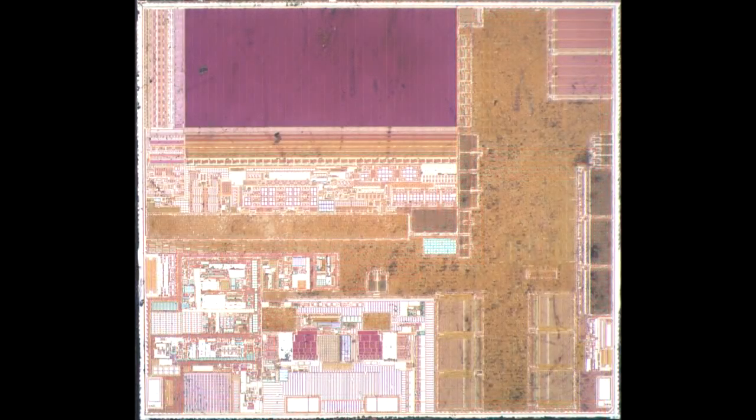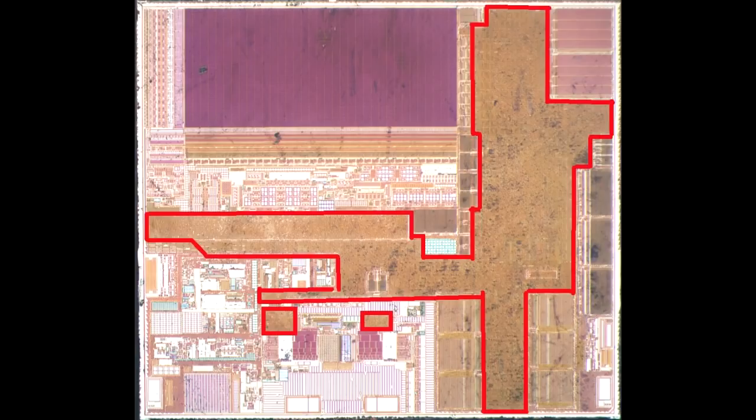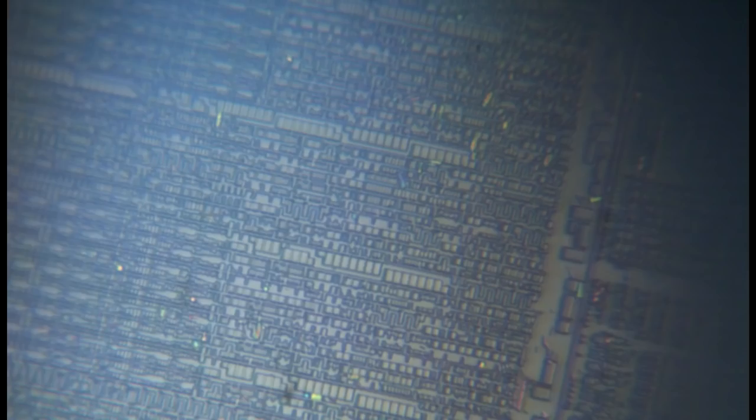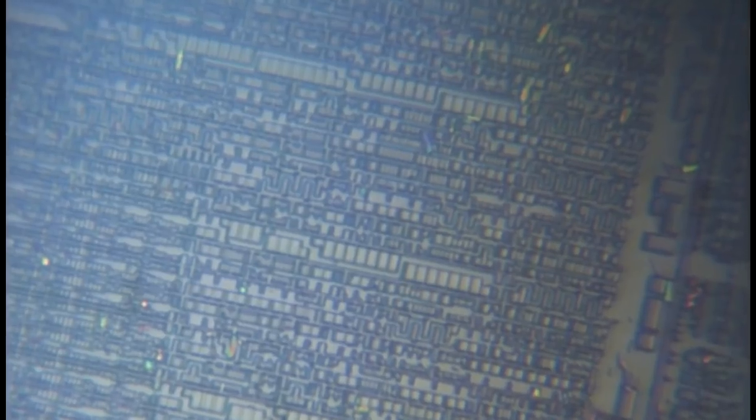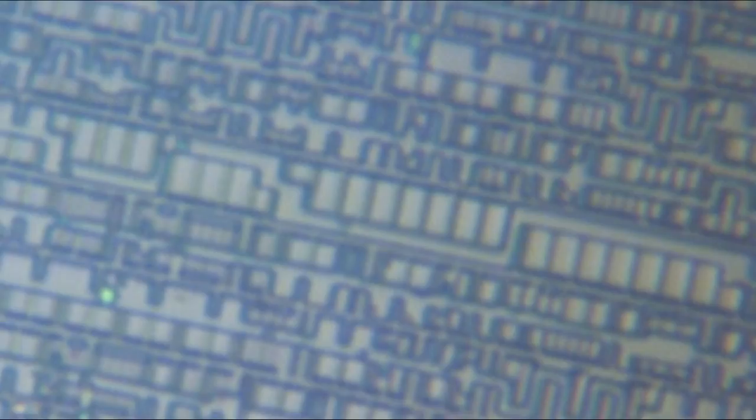Now let's go to another layer called the diffusion layer — I strip all the metal off the chip and we can sort of see the gates below. There are two highlighted areas where there's significant logic — undoubtedly that's going to be the processor section. Zooming in a little bit, you can see the gates are very easily discerned. I'm only using an optical microscope here, and that tells me these gates are actually quite large, so we're looking at probably a fairly modest process node. I suspect that's not a mistake on the bank's part — this particular design has been extremely heavily studied looking for any vulnerabilities. They've chosen a very low gate count so they can analyze the heck out of it to make sure you can't inject malicious code.